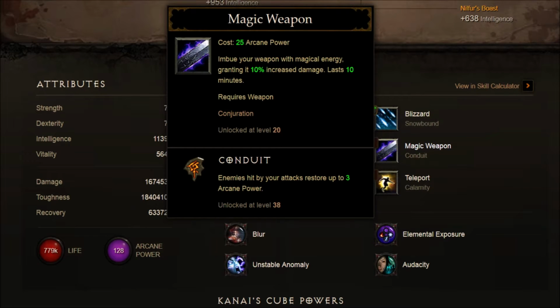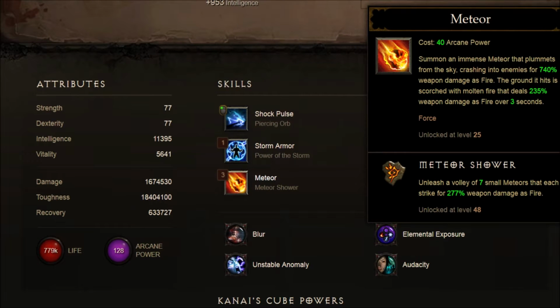On my middle finger, I have Meteor with the Meteor Shower rune for AoE damage. So don't be fooled by those huge damage numbers of the other runes. That tiny little number on Meteor Shower means a whole lot when you multiply by 7. And with 7 meteors with AoE on them, you get your resource back thanks to the Conduit rune from the Force Weapon with each mob it hits.